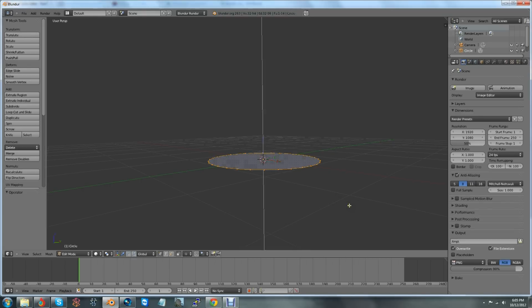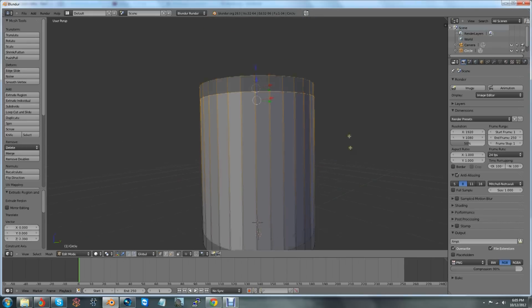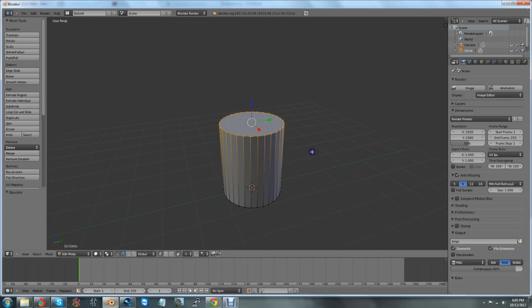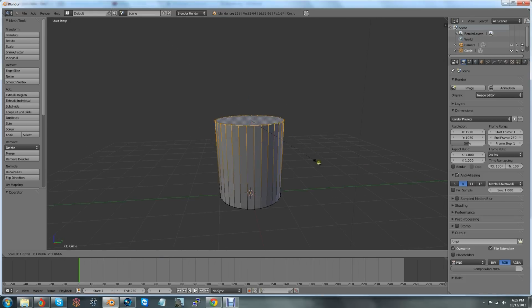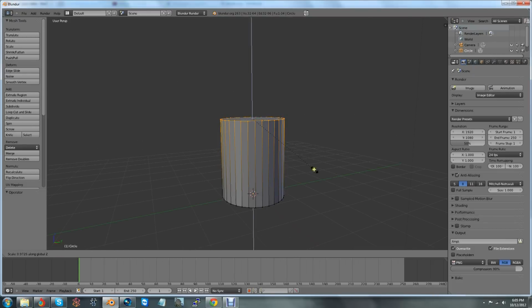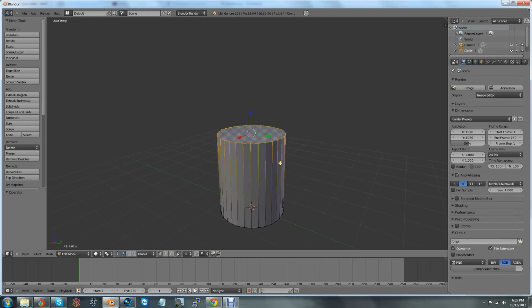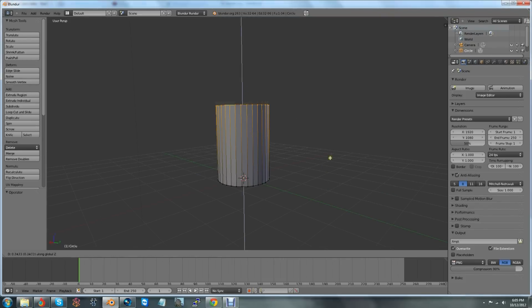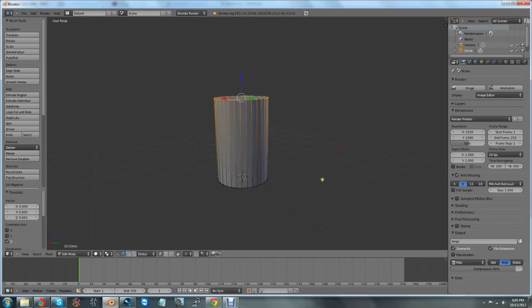So we're going to extrude from here, as many of you have already done. And then after I left click the general direction, I can adjust it a little bit more by pressing G and then pressing Z to move along the Z axis, and that's really nice. You can also do this with the X axis and the Y axis, and for scaling, you can also scale along the Y axis or the X axis. For this, I can't scale along the Z axis because it's flat, but you can do that for all of them as well. So that's a good thing to know for precise movement. But yeah, I'm going to adjust a good height for my cup. I'm going to say, ooh, it should be around that tall.